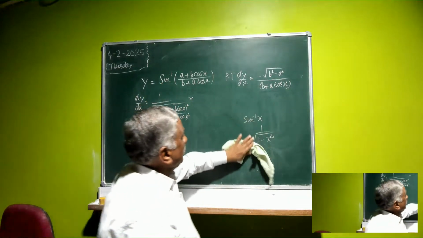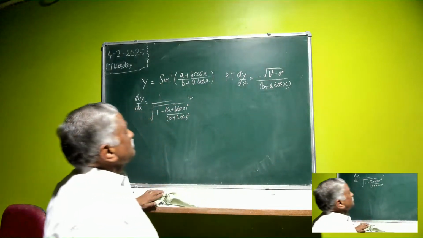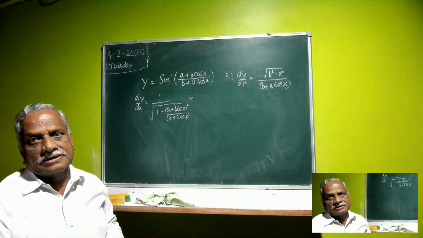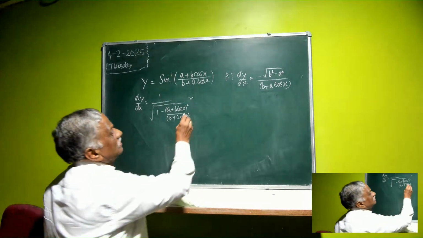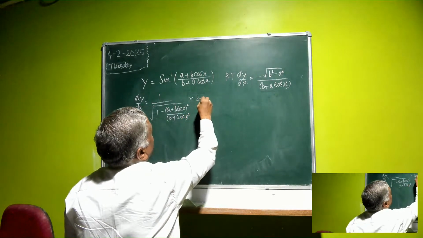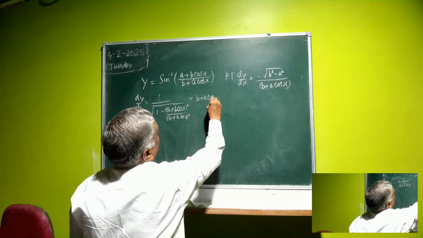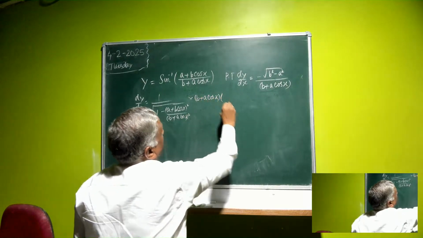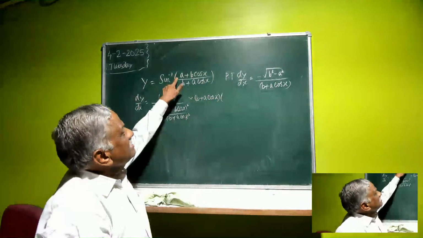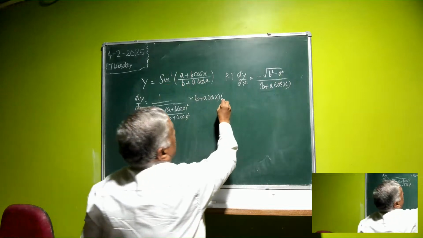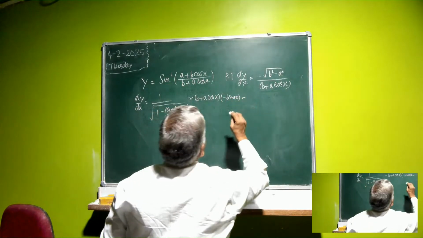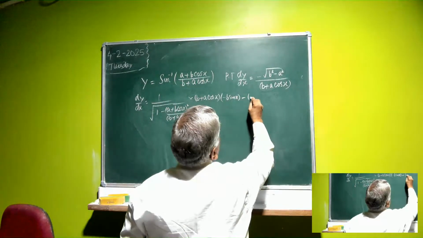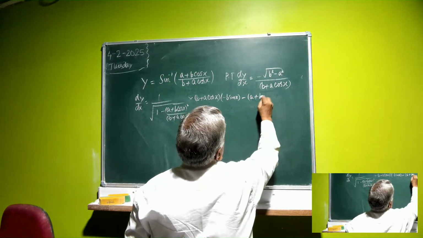Now I must differentiate a plus b cos x over b plus a cos x. You have got to use the quotient rule. So keep the denominator as it is, b plus a cos x as it is. Differentiate numerator. a is 0, cos x is minus sin x. b is a constant, minus b sin x. Minus, keep the numerator as it is, a plus b cos x.